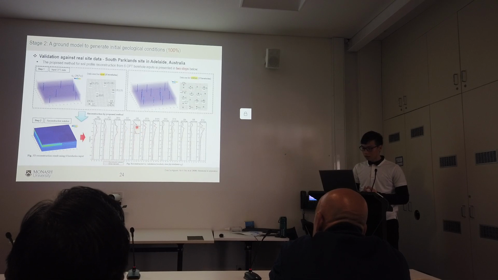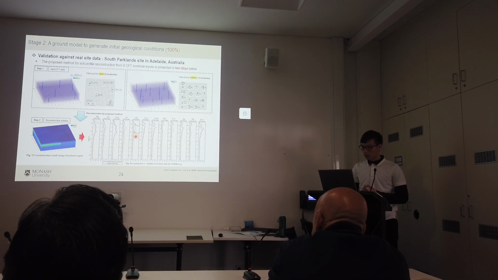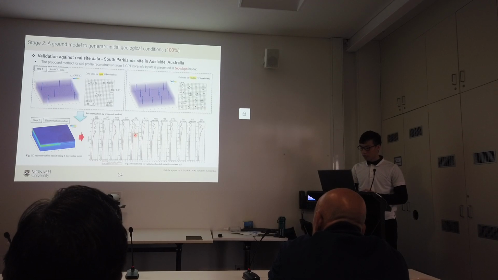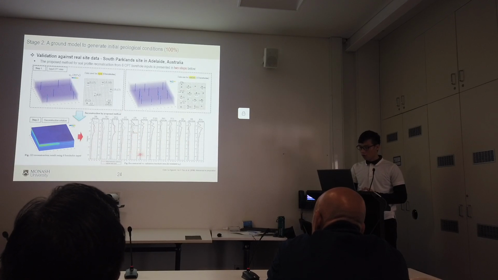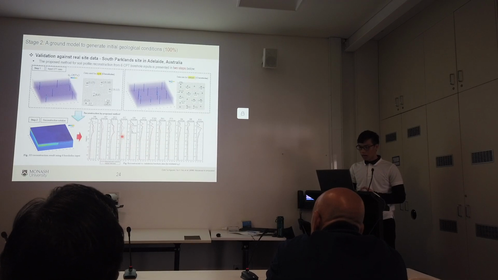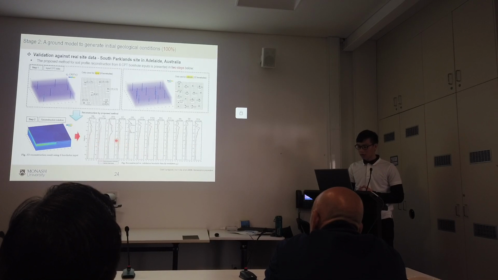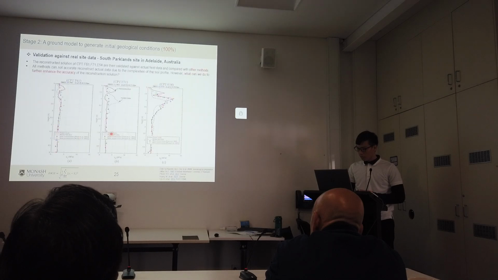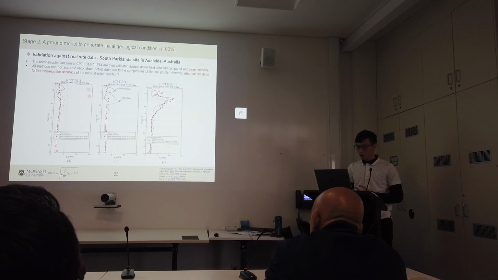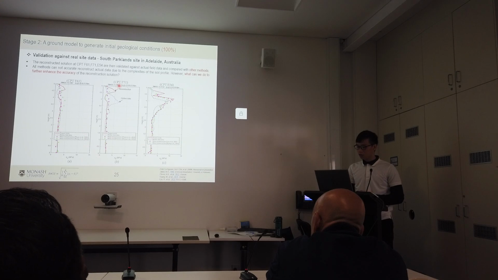We then see the detailed comparison of the reconstructed and the actual borehole data at a validation location. The red line here represents our solution, and the blue dashed line represents the actual data. You can see that overall, the result demonstrates that our method is able to reconstruct the entire soil profile quite reasonably. In addition, we compare our results with other methods from the literature.